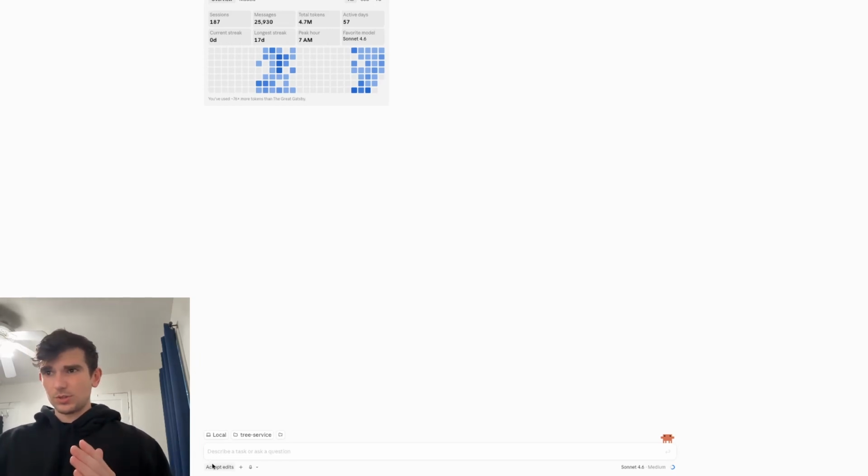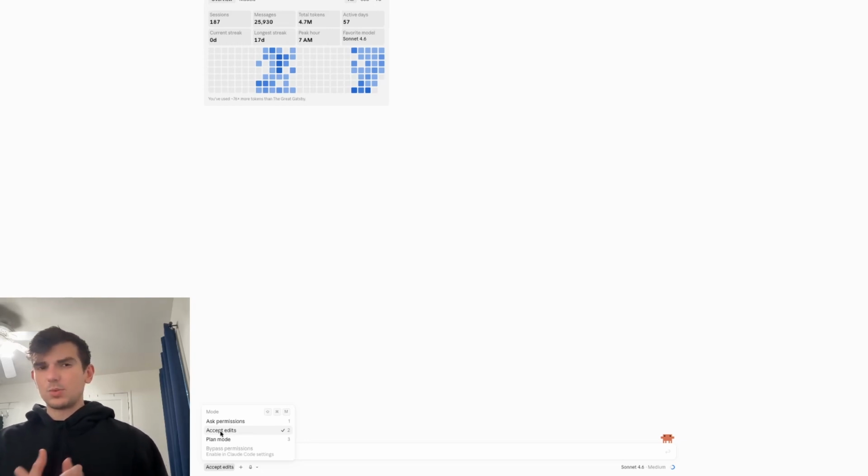The first thing you want to do is make sure that you have auto accept edits on, not just asking permissions. Basically, these are different permissions for your AI, so it could be truly agentic. When you allow the AI to accept its own edits, you don't have to constantly approve everything. I think a big bottleneck to letting these things really excel and perform really good is when you do not allow them to have full access and permissions to your computer, which in itself can be a constraint.